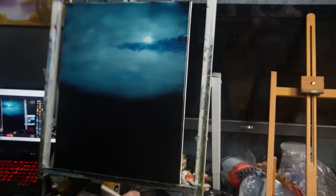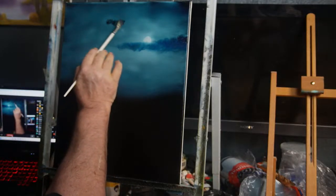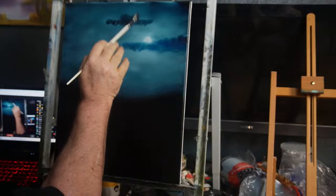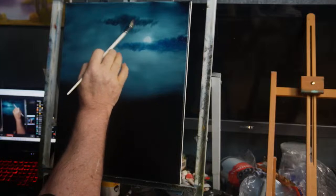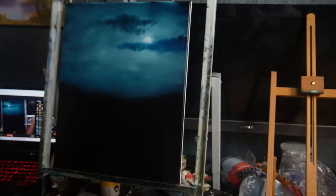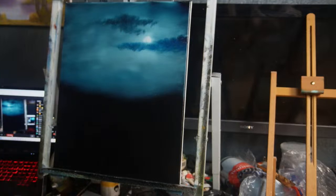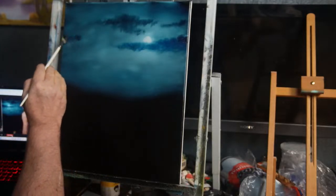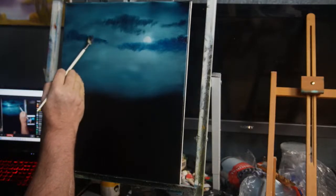I don't think you have to have a whole lot of clouds up here to be real effective in this sky. Just have a few floating around here and there, something to kind of help the night scene along, and be effective, basically, is all we're really looking for. We can have some way off over here in the dark area.